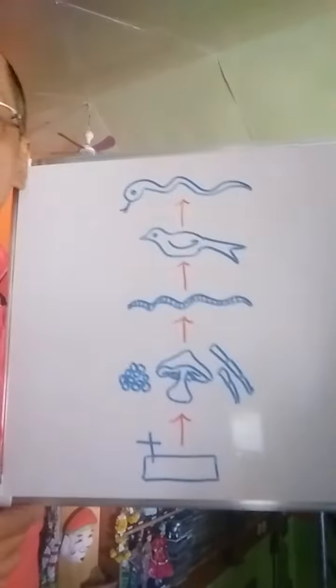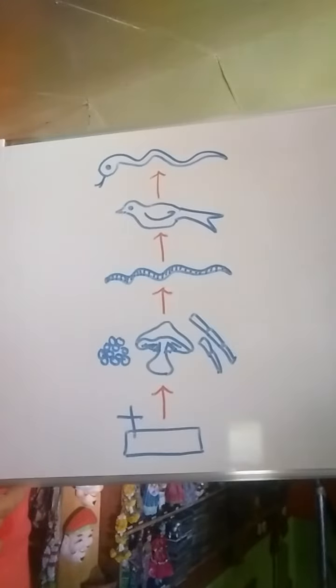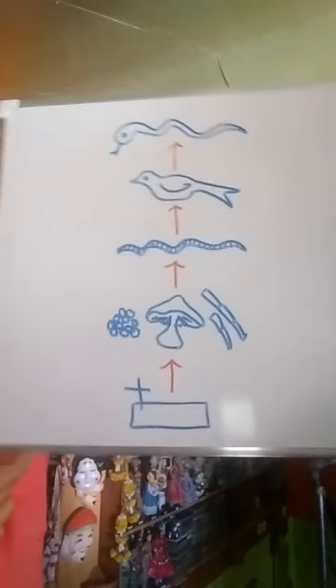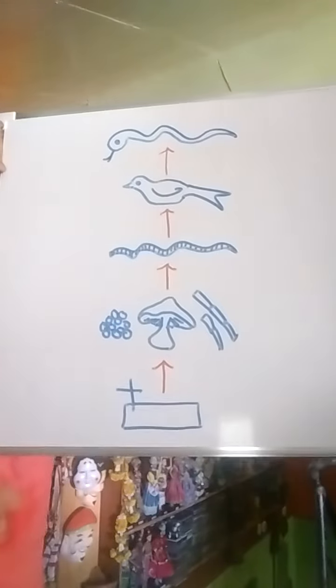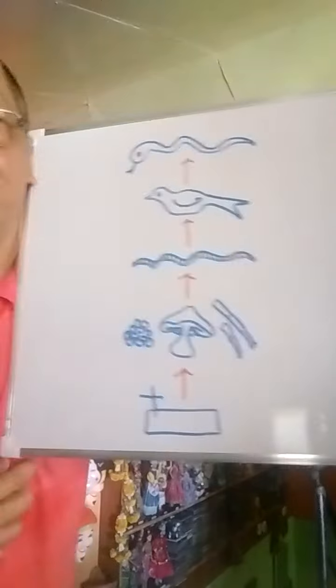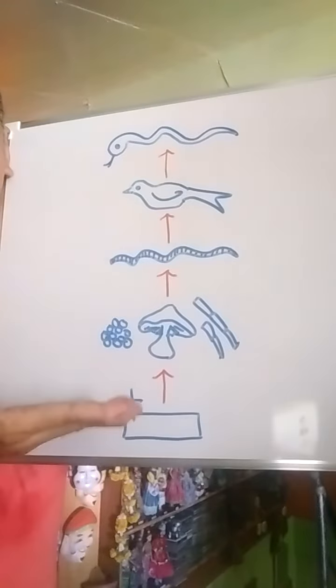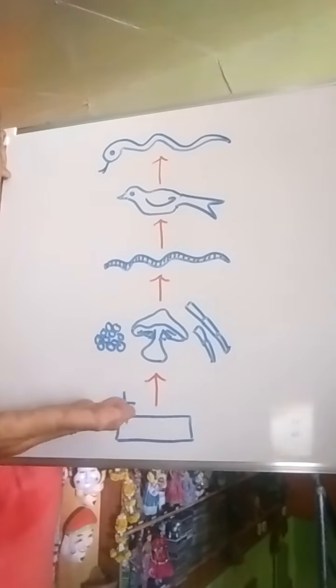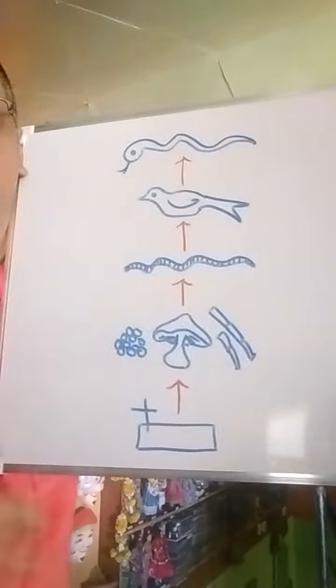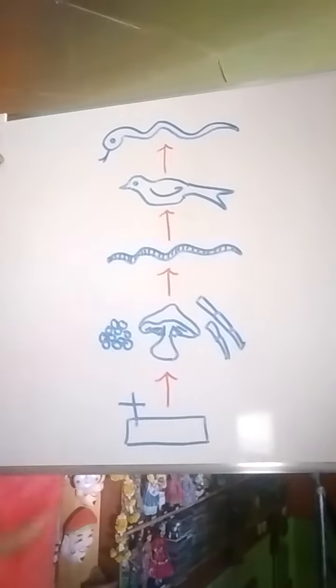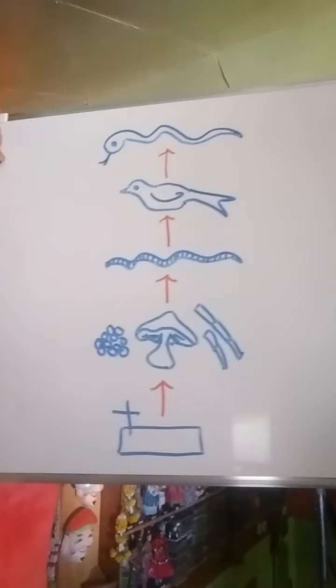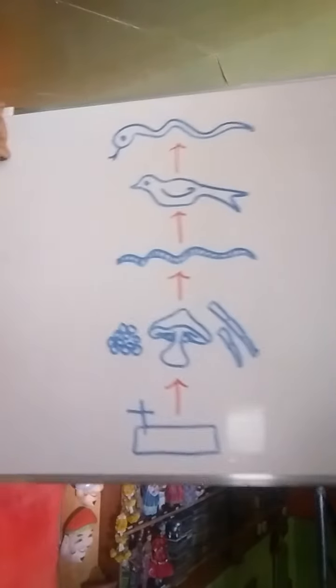So this is a diagram of a detritus food chain in which the bottom is a detritus level or dead organic matter. That's our first trophic level. And if this dead body is eaten by bacteria or fungi, the bacteria and the fungi now become, or occupy, the so-called detritivore level.